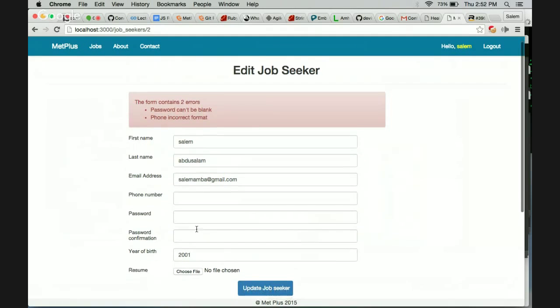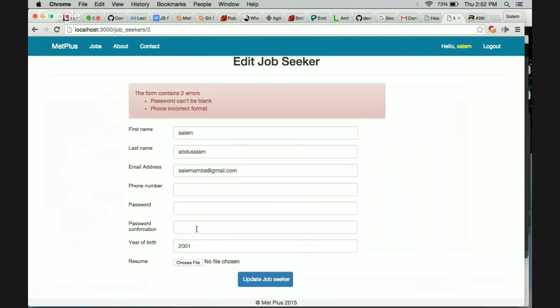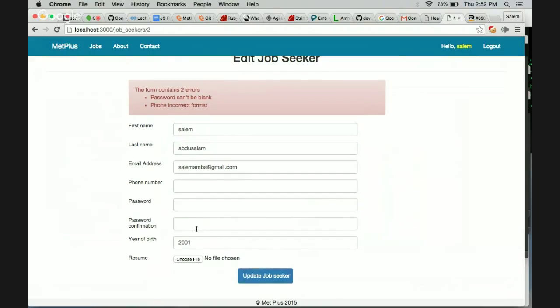But I think in terms of performance, this one might be better, because you're getting the error, sending it there, and then reading it over there too. And here, I'm just sending the instance to the edit form, which will have the job seeker instance. In that edit form, I'm checking if there's any error. That's what I'm doing.